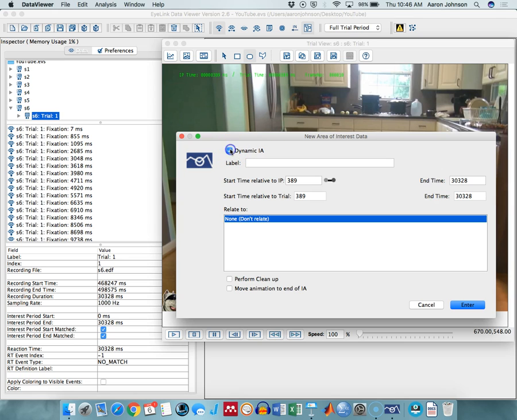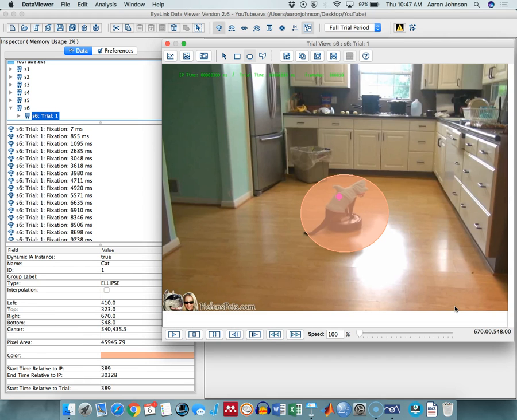I'm going to make this a dynamic area of interest, and I'm going to label this something like cat. And when I do, it'll highlight that as my area of interest.